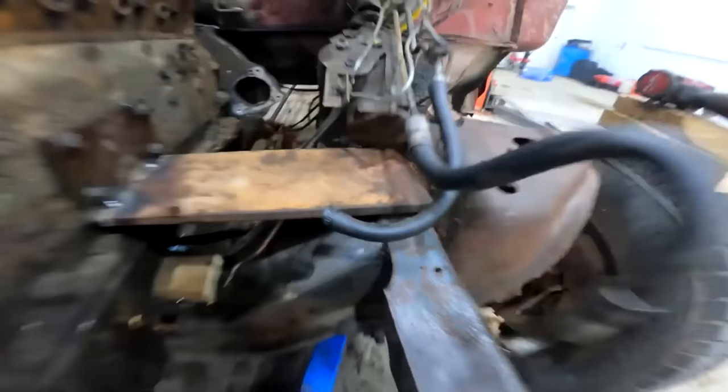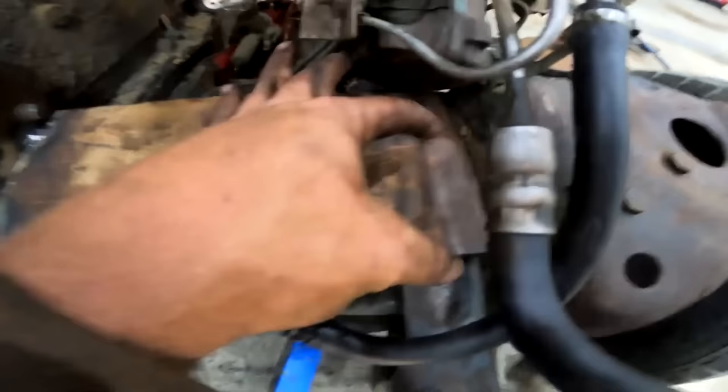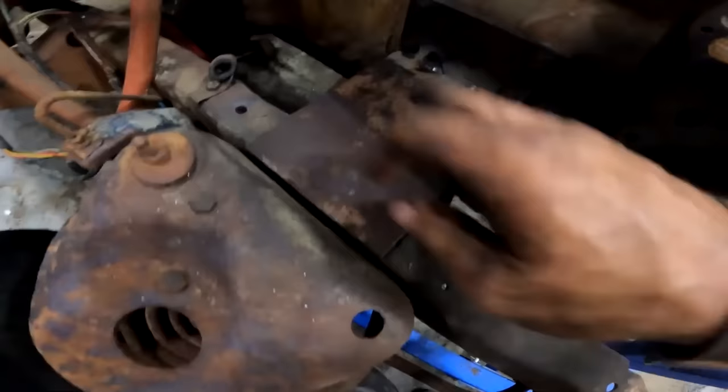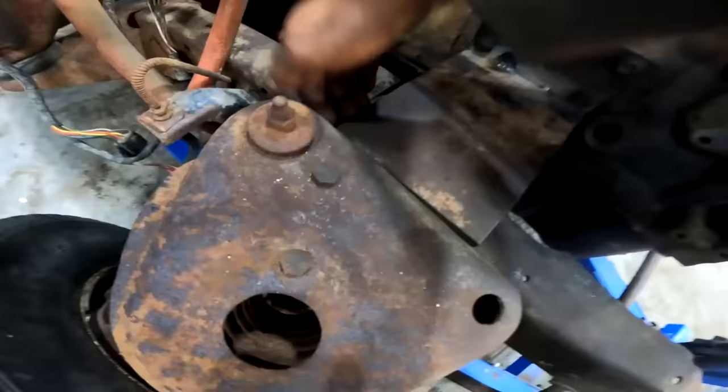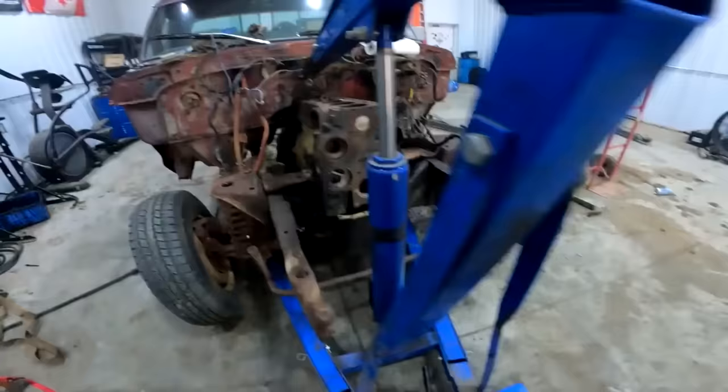Alrighty, well, this side's all tacked up, and she's actually sitting on the motor mounts right now. So on this side here, the steering box is going to be in the way, so I'm just going to notch that out, and the motor mount bushing, or isolator, will be right about there. On the other side, nothing's in the way, so she's good to go. So it's leaned back, so there's room here, and room here, so that's perfect. I'll be able to stack some isolators in there, and bolt her down, and I think she's pretty straight.